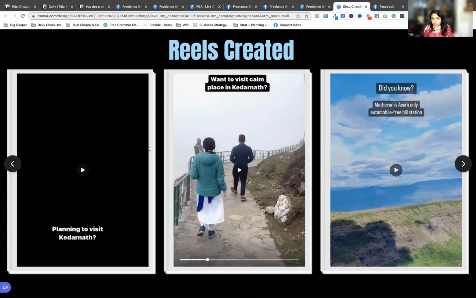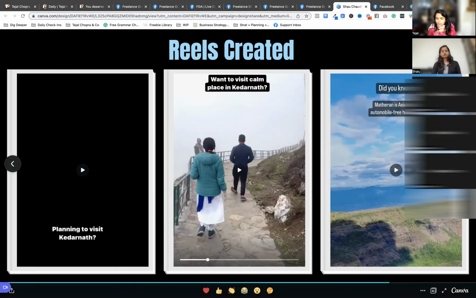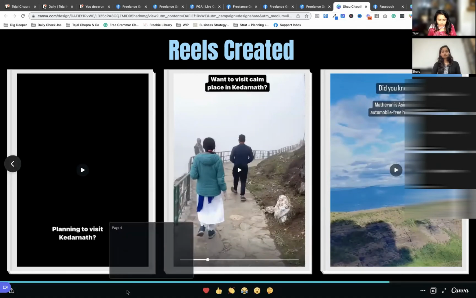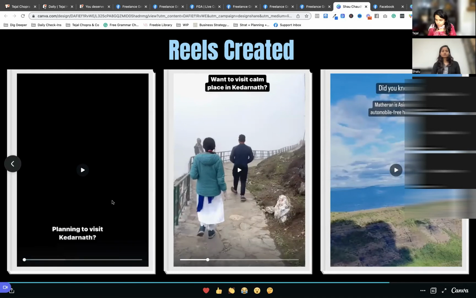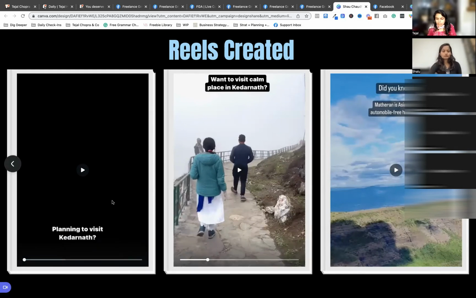When you're inserting screenshots, ensure that the screenshots have the play button, first thing. And secondly, you can have a small CTA for them that goes like, tap on the video to play. If you let them know once on every slide you put a reel video on, it becomes convenient for them.